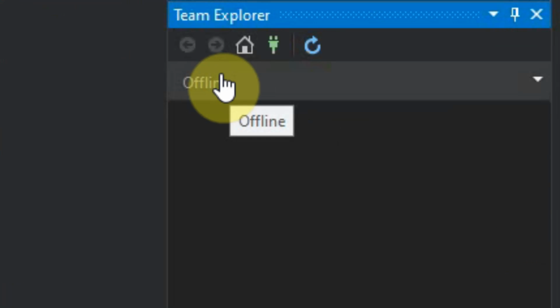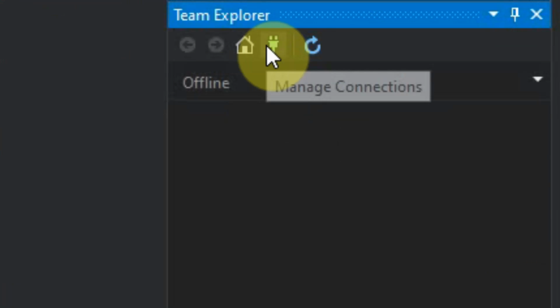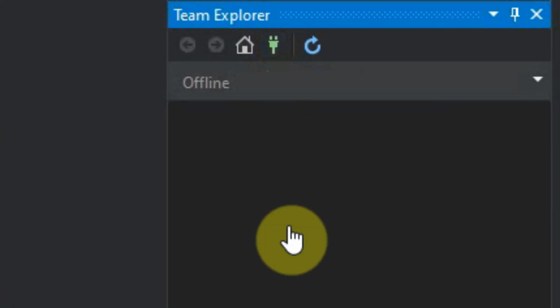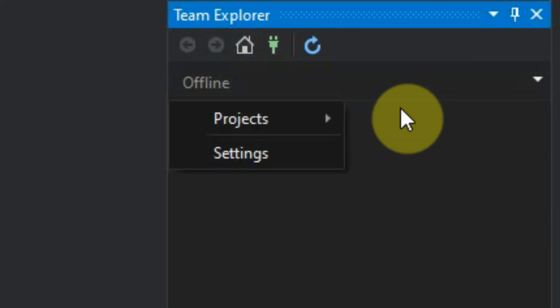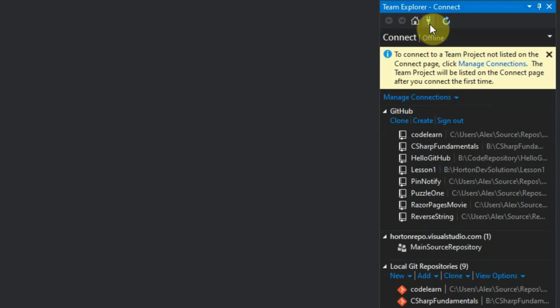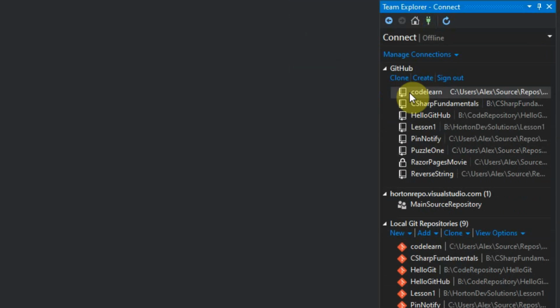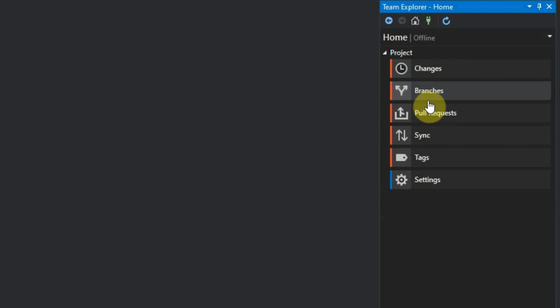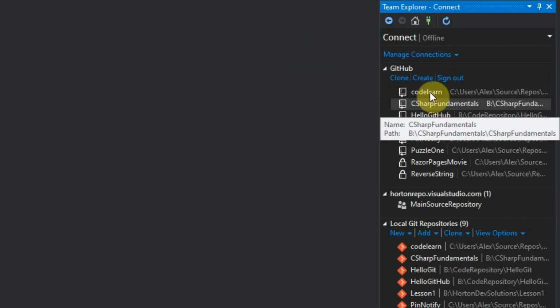I'm offline right now. I'm going to click Manage Connections, hopefully. Let's see what happens here. Actually, I'll click the Home. Now I'll click the Connect, and you'll see I've already been connected to my GitHub account. And so let me just hit home real quick to make sure I am connected in there.